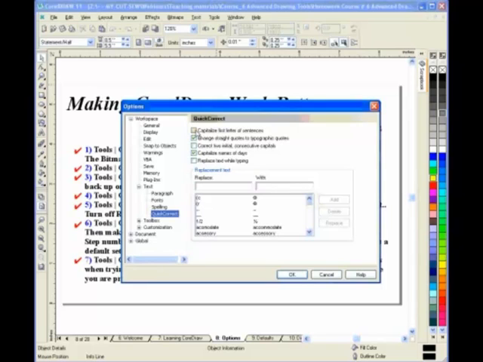Consequently, while you're in there, a couple of other things that have caused problems with people in the past, connected to initial and consecutive caps, turn that off, and replace text while typing, turn that off. Sometimes when people are typing, they want to use an abbreviation, and sometimes the abbreviation equals something in the replace text area, and they've had some problems with that. So turn these three things off, and you should really be set for what you need to do whenever you're typing something in or you're trying to type or work with fonts.